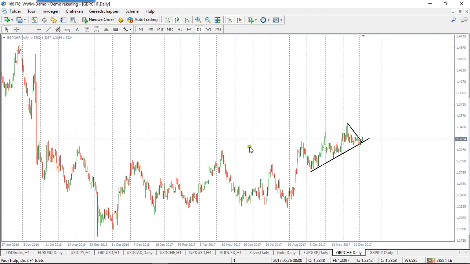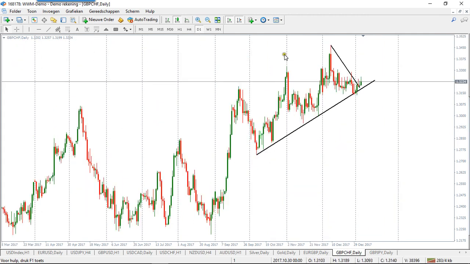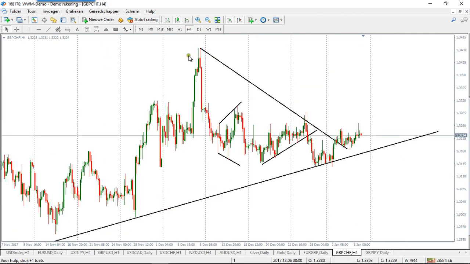Pound Swiss, same, nothing really changed. This was very messy last week as well. Looking for this end and then drop down, but this doesn't look very promising. It doesn't mean it can't go lower, but this time frame doesn't suggest that this is ready to continue lower just yet. 4 hour time frame, here we have, I think this is a 3-wave pattern, this here. I was looking for this to be a 3-wave pattern, so something like A and then expanding for B and then the C lower, and now I start to believe that this is the entire correction for B, and this was a 3rd wave lower. We'll see, but in the 1 hour we might see a short-term trade.